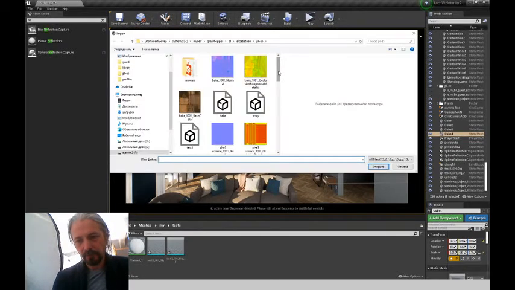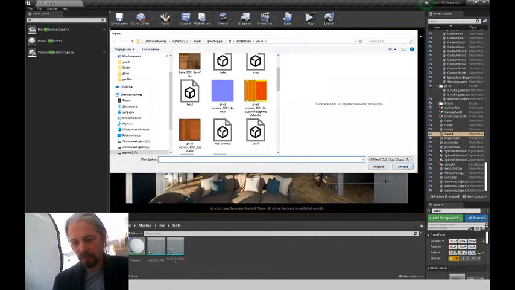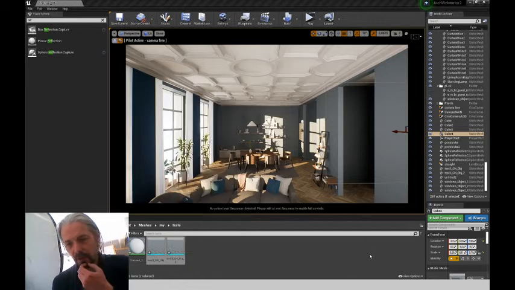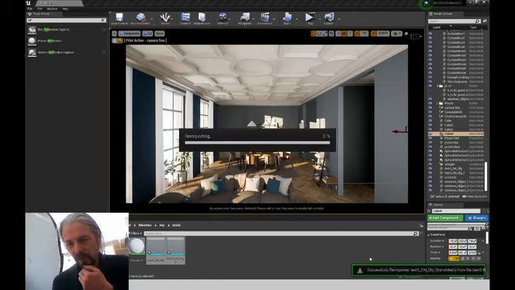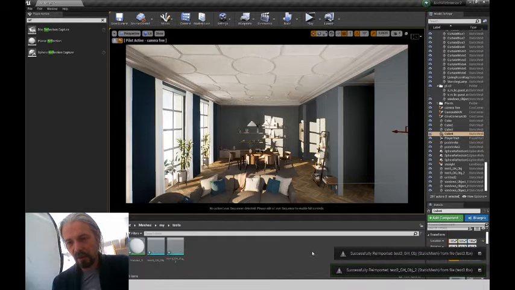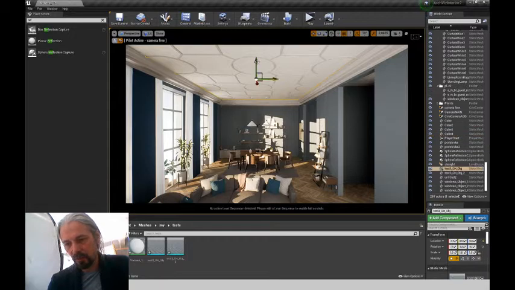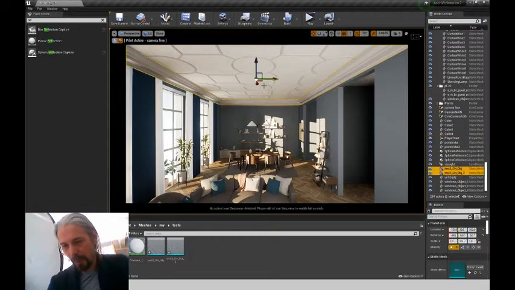Import the smallest one, just re-import, I'm sorry, re-import it. And the smallest one is too thin for our circumstances, so probably another will be better.